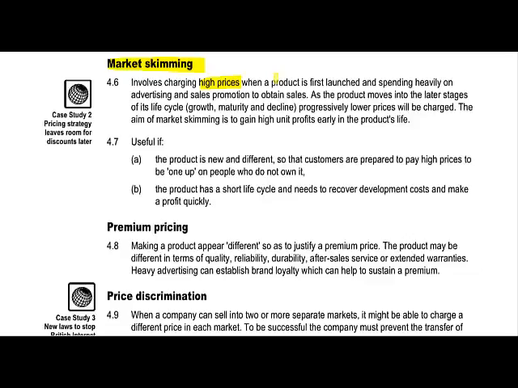Think of something like a new computer games console. That's a classic way at Christmas. You make it very expensive, you make it very attractive, the must-have buy. As you move into the later stages of the life cycle, so again, a little reminder about the life cycle, we're talking about growth, maturity, and ultimately decline, you do progressively lower charges. So what you're trying to do is to grab the profits early in the product's life.